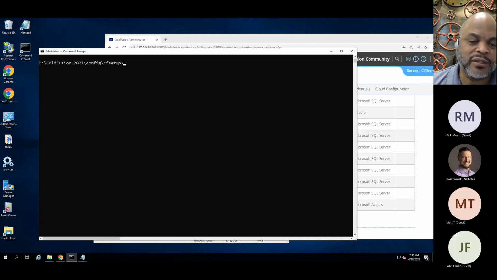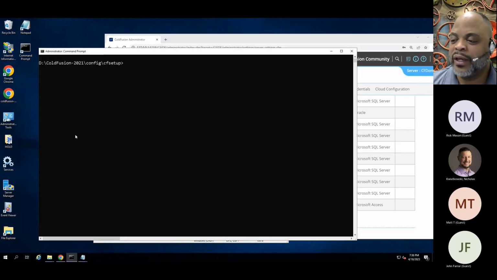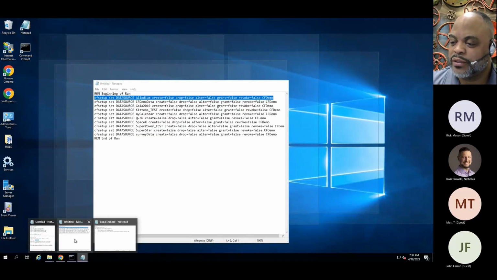If you have multiple instances, all it's going to take is for the phone to ring, and if you forgot to do something like that, like Nick was alluding to, and I'm going to cheat and pretend like I have hundreds of data sources here, that would just be a nightmare to recreate, and they had real names. So I'm going to go over here to hopefully my notes.